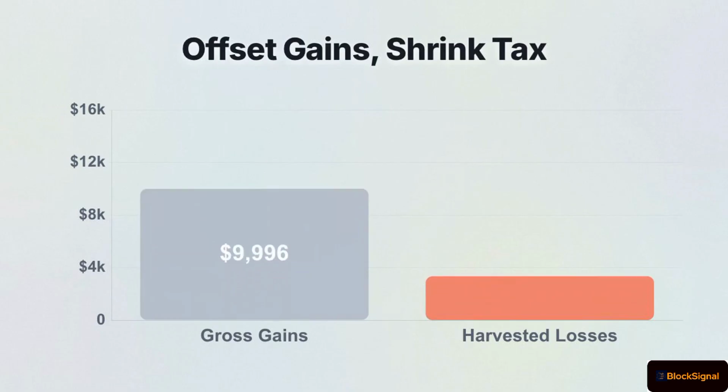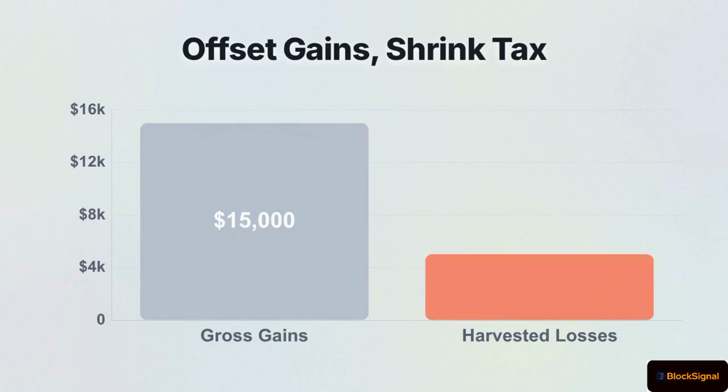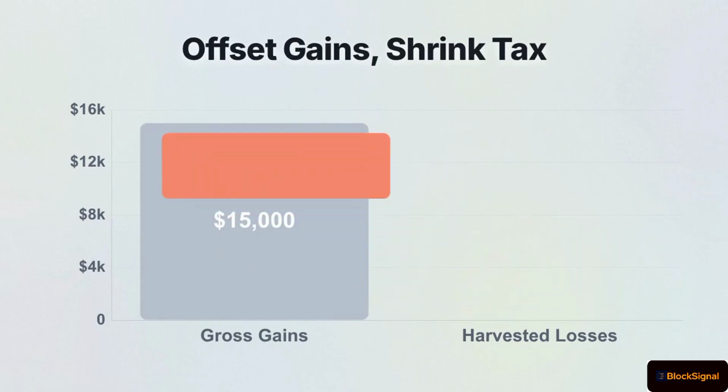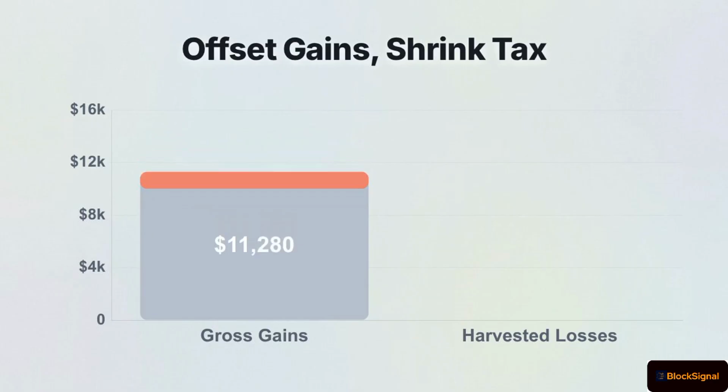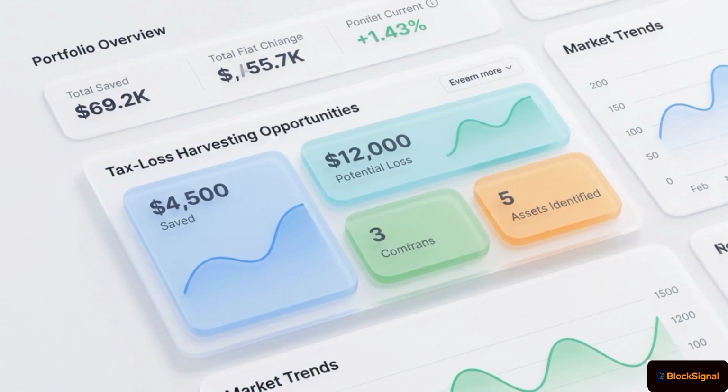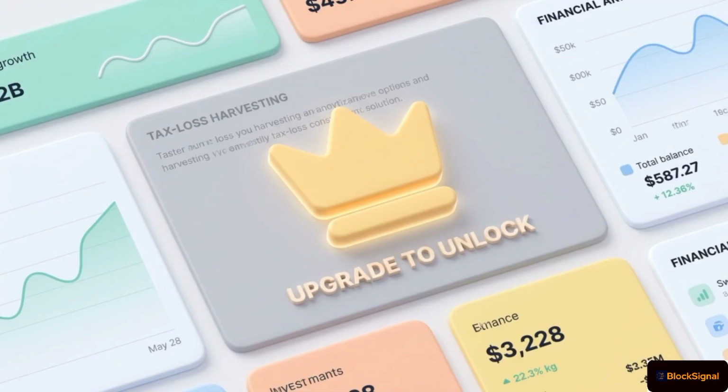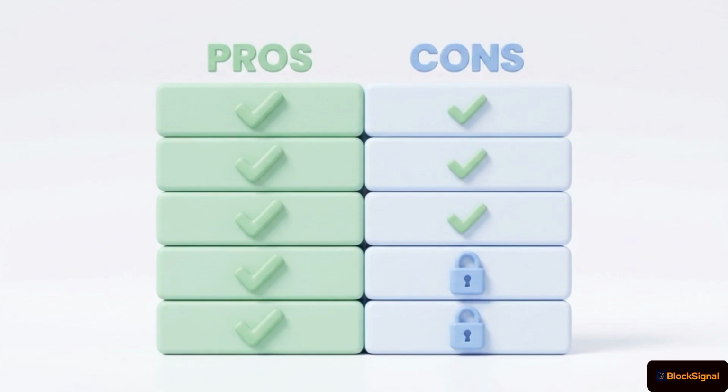This chart illustrates tax loss harvesting. It is the legal strategy of selling falling assets at a loss to explicitly offset your capital gains and shrink your total tax bill. Koinly includes an advanced tool for this reporting right on its free tier. CoinLedger restricts that strategy reporting to their premium paid upgrades. Koinly provides significantly higher strategic financial value before forcing you to pay a single dollar.